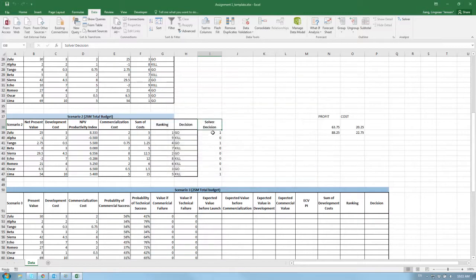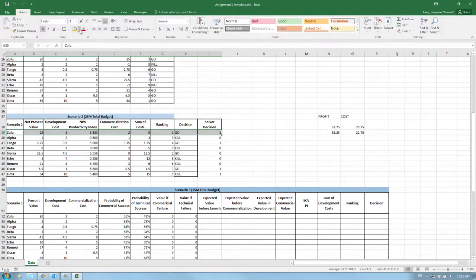OK. And now you can see by using solver, it gives us a different selection. So we choose this project, and we choose this project, and we choose these two.